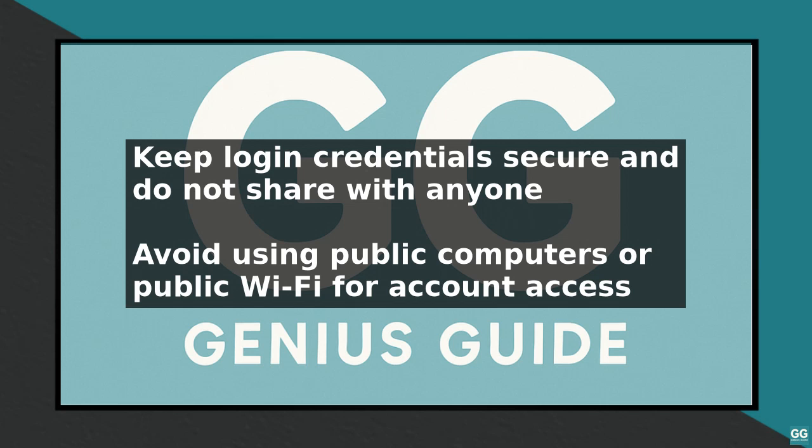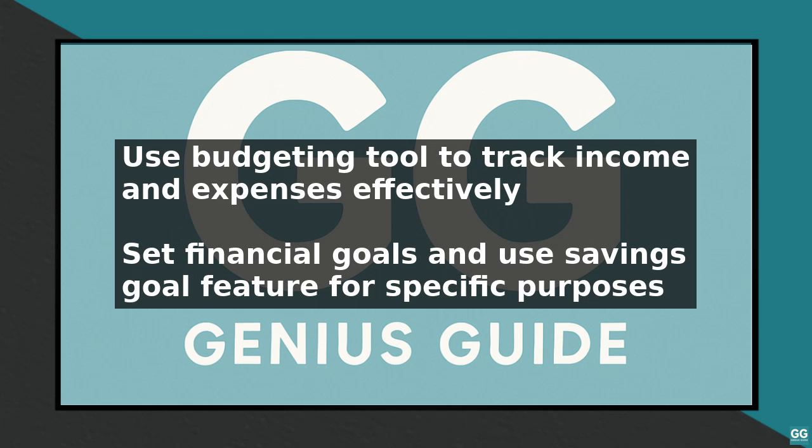Finally, let's talk about budgeting and financial management. Zopa online banking offers a range of tools and features to help you manage your finances effectively. You can use the budgeting tool to track your income and expenses and set financial goals. You can also use the savings goal feature to set aside money for specific purposes, such as a holiday or a big purchase.